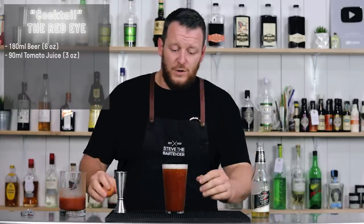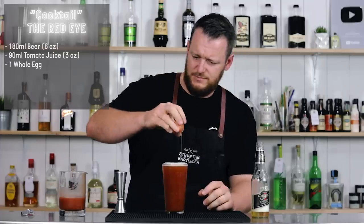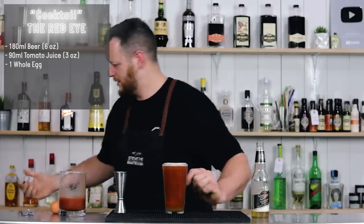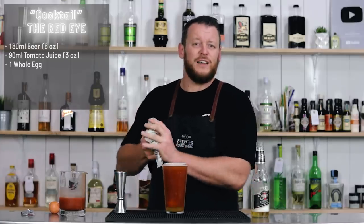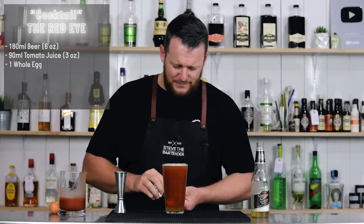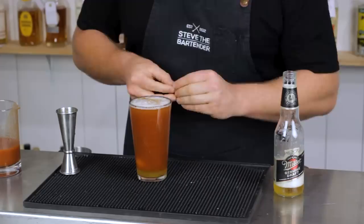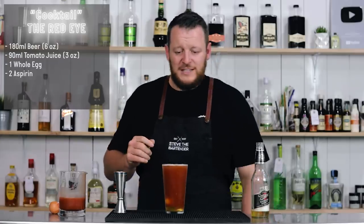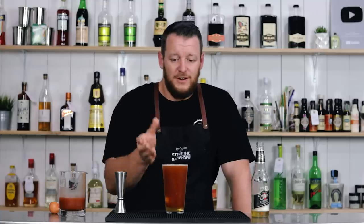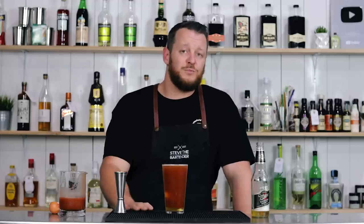Then to top it off, it's finished off with a raw egg, just cracked over the top — because that will make a delicious drink. Everyone loves raw egg in a tomato juice cocktail. It also includes two aspirin. There are improved versions of this online — Greg from How to Drink has made this as well and improved it by putting salt and pepper and hot sauce in. But no, I'm just going to go for the original — the less flavored, less tasty, more authentic version. You can probably see from the camera there's this clear eggy layer. There you have a Red Eye.